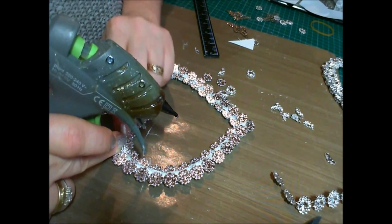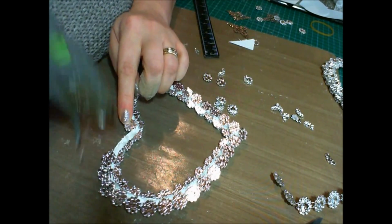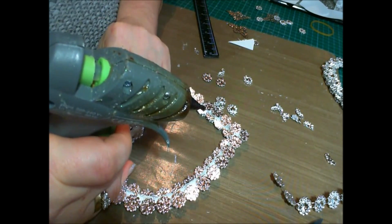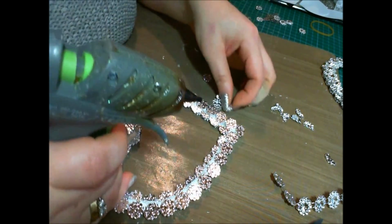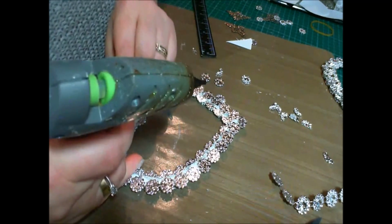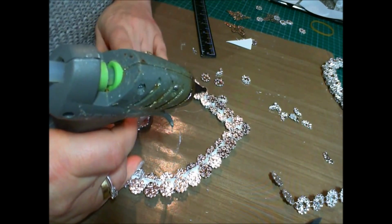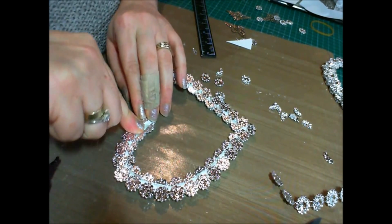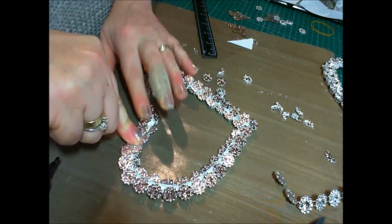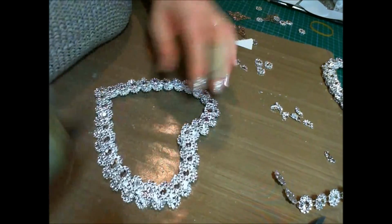I have not tried to do this with another kind of bling mesh because I have others, but it's the fact that these flowers, they look a little bit like rhinestones, you know, like bling. That's why I like it. So you need to push down there. Okay, so here we go.